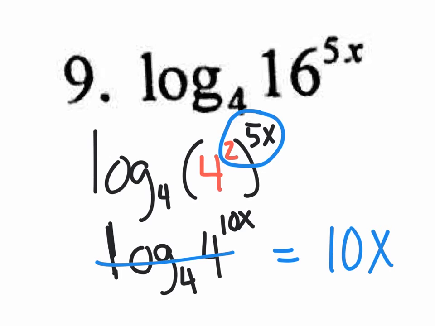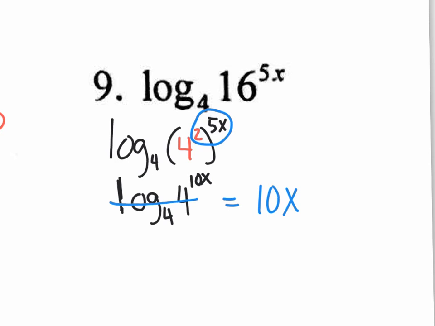So ladies and gentlemen, even if you already have calculators that could do logarithms with different bases, or even if you figured out how to do logarithms with the change of base formula on a calculator, it's not good enough. You still have to learn how to manipulate and see how they actually work, because when you have a variable, you're not going to be able to do that on a calculator. So the answer here is 10x.